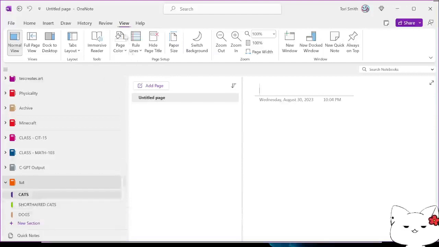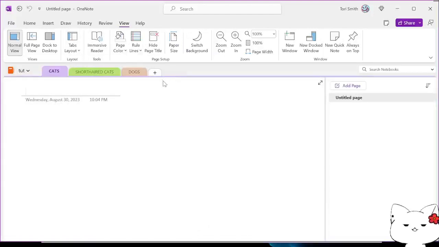What you do here, and I'm going to go into a different view so you can actually see what I'm doing, is Tabs layout, horizontal tabs. This is super easy, but there's no button for it. You see there's no button here. What you do is you right click here. And nothing. No button. Something you gotta know about Windows programs is they are super fully featured. They got all the features. But who's gonna figure this out? It took me literally years to figure this out. There's just this: a new section group.